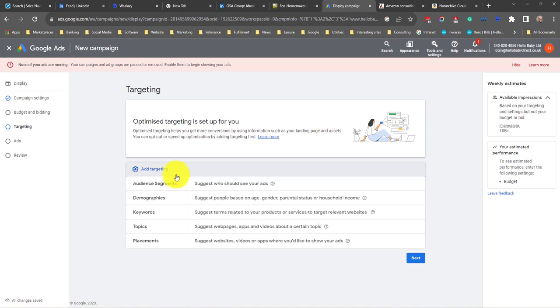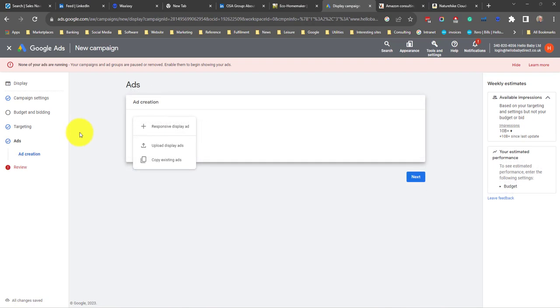That said, it's a good idea to add your own targeting. Adding targeting signals such as audience segments or keywords will help Google find the right customer for your ads more quickly. Optimized targeting uses audience signals to help understand your audience. If over time, optimized targeting finds better performing traffic elsewhere, it may reduce or stop serving traffic to your signals.